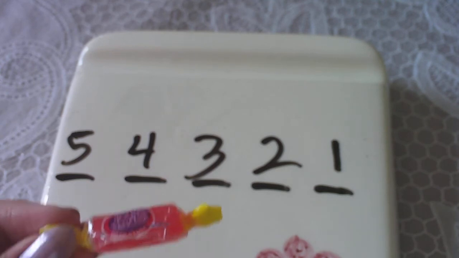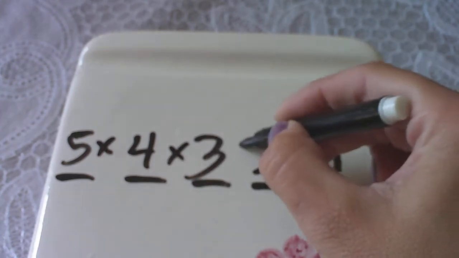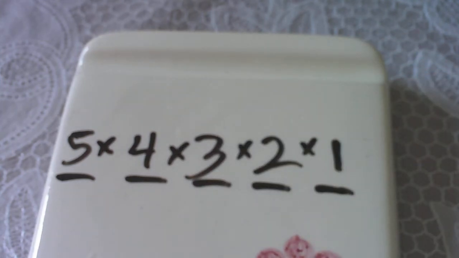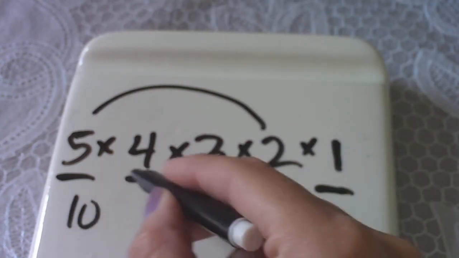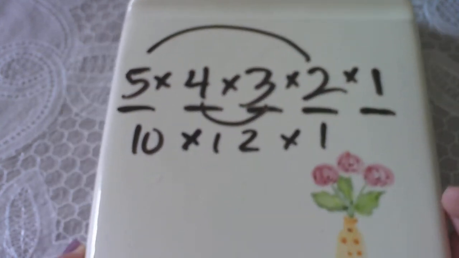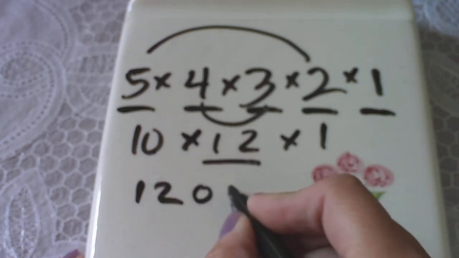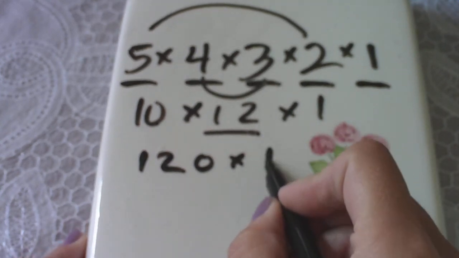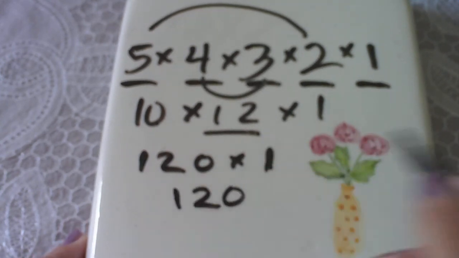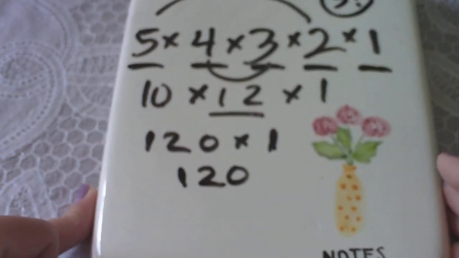So the way to figure out how many different ways you could order your Halloween candy, you simply multiply all five numbers together. Always look for compatible numbers to make it easier — for example, 5 times 2 would be 10, and 4 times 3 would be 12. Then when you multiply any number by 10, you just take this number and add a zero. And by the identity property of 1, when we multiply something by 1, we know we're going to get 120. So really, this is a question of 5 factorial, and we get 120 ways.